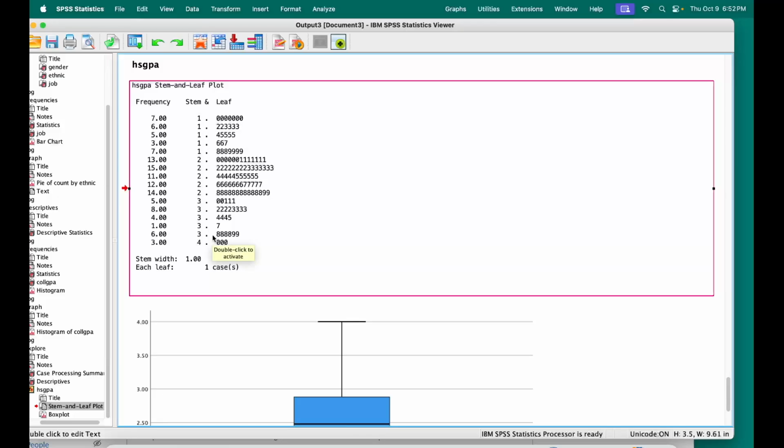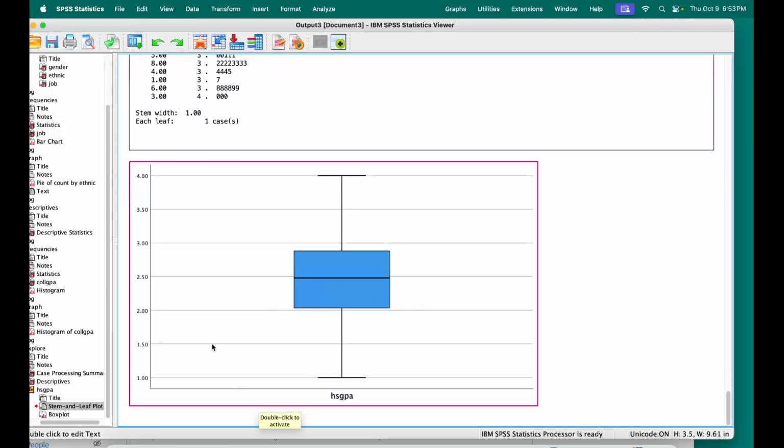Sometimes visually, especially with smaller data sets, this can be helpful, so you can see how many times a GPA starting with 1 occurs versus 2, 3, and 4. Then we get this nice visual representation with the box plot, where we can see our minimum and maximum value really easily, ranging from 1.0 to 4.0. But the center of our data, the middle portion, is represented by the actual box.